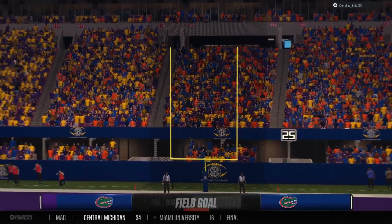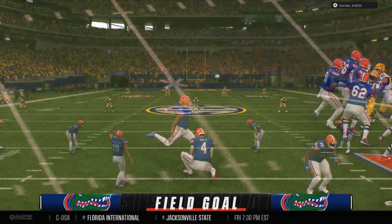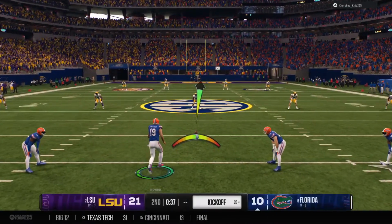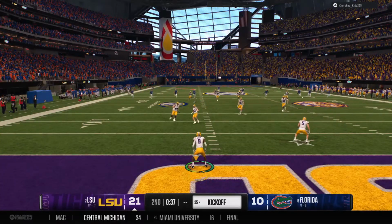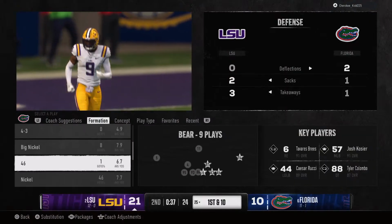And the field goal is good. Oh, Chris, it's a nice kick here to polish off that drive with at least 3 points up on the board. So they settle for 3, and now the kickoff. We'll see if the opposing offense has enough time to answer before halftime. And here's the fair catch by the return man.